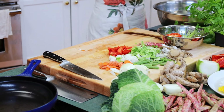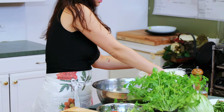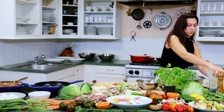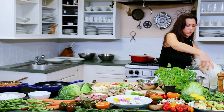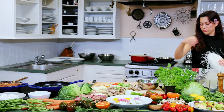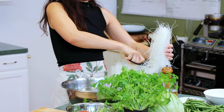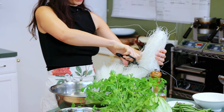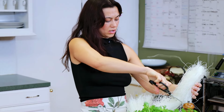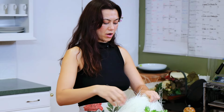And then we have our vermicelli noodles here. So these are basically noodles that are made from rice or potato starch. You can find both kinds, either of them work. And you don't need to boil these like you would a wheat noodle. They're very thin and kind of malleable, so you can just soak them in some hot water.